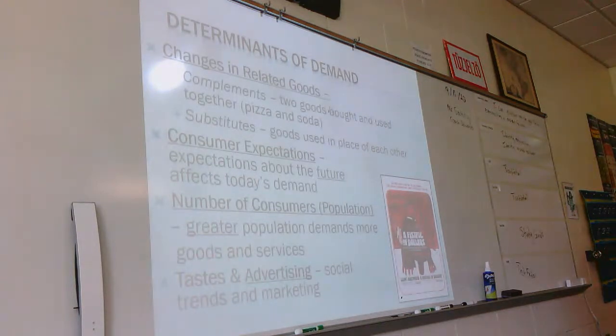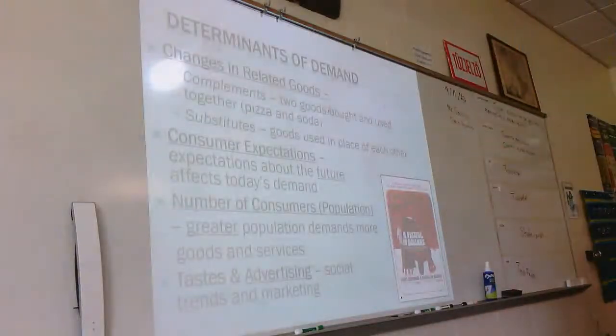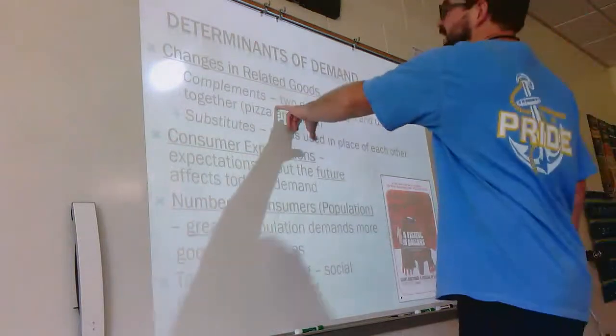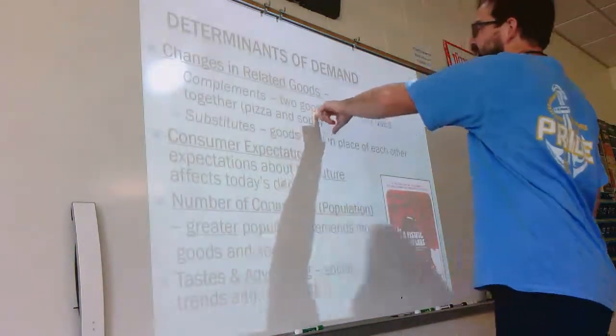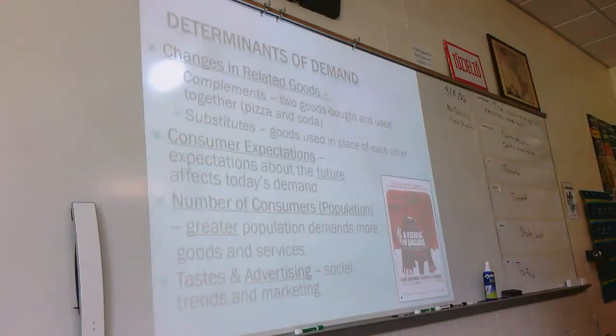If you look at something like the Platinum Card, they offer you free things along with that, like free fries. If you're wondering why they would do that, it's because the expectation is that if you go there and buy fries, you're also going to buy a drink. You're also going to buy a burger along with it, because your demand is going to go hand in hand with one another. If you buy the burger, you're probably also going to buy the fries. So with complementary goods, if the demand for one goes up, the demand for the other will go up as well. Substitute goods would be the opposite.